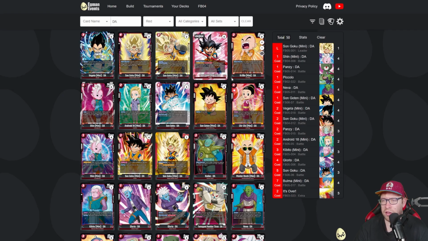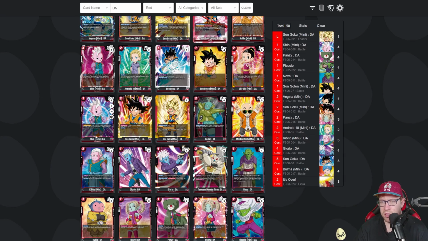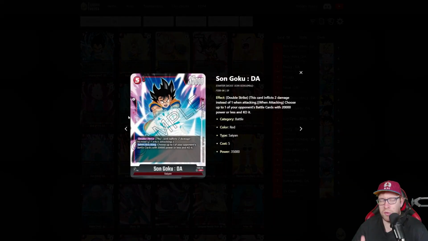We are able to get these 1-drop Son Goten Mini Daima cards, which the fact that it has Daima in its name is important. It also means that we can get this 5-drop Goku, which I really think this card is really good for the deck. You need to run it since it's kind of our end game.